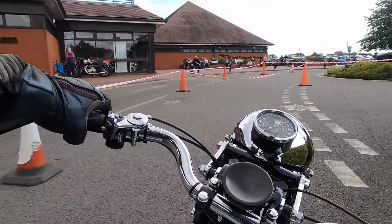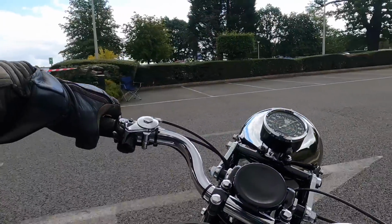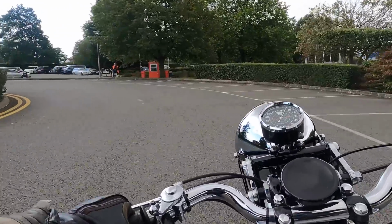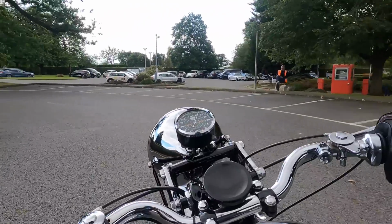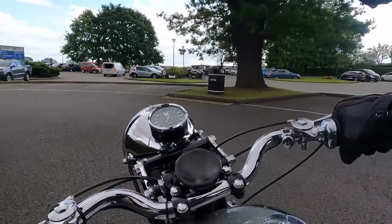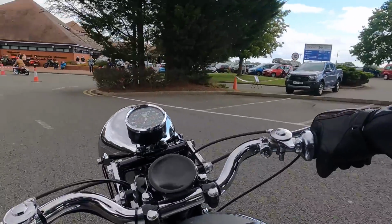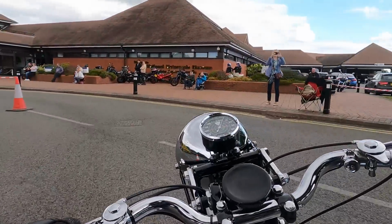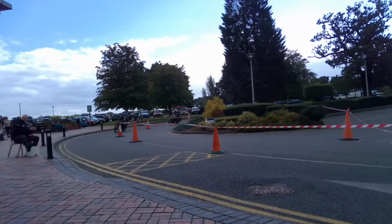Particularly if you've got a bike with girder forks. If you've been riding conventional bikes for a while and then you jump on something with girder forks, they can feel a little bit wandery. The front ends do wander about a little bit. There's always a bit of play in the bearings. So always take it nice and gentle when you first set off. There's plenty of time after all to build a bit of speed up. We're going to do a few laps. But lovely machine.